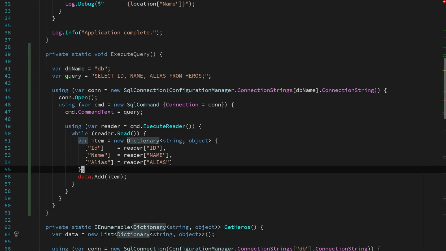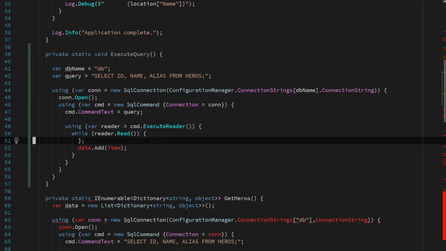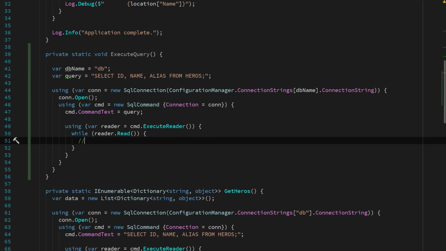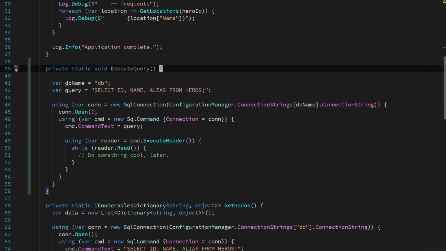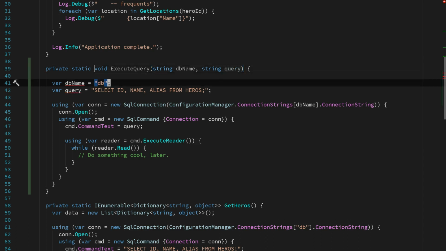And for the time being, let's get rid of this information here. Okay. So right now, if we were to take dbName and query and simply put it into this reader here, we'd have a nicely abstracted version of this SQL call.